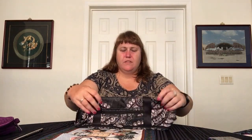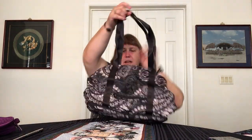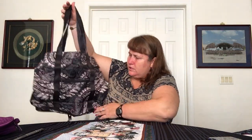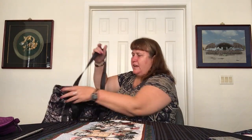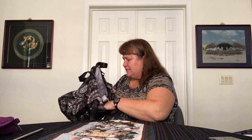But all right, so Packable Tote. If you haven't seen these, they're great. The zippered part basically is the bottom of the tote, and then they just fold nicely right up into basically a Vera size tote. Just about has a slip and a zip. Inside is zipper topped, but no pockets inside. It's just unlined, but a very durable material. I would say water resistant.